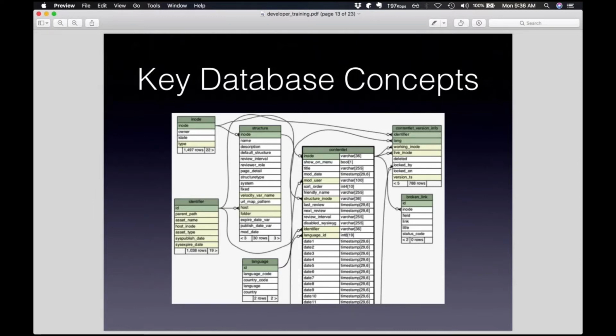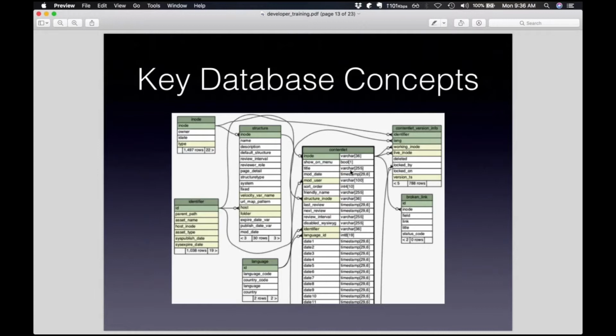So basically, this content could have several languages. Also, the content belongs to a structure. This structure and this content have an identifier, and both have an inode. This is for a structure or content type and for the contents.